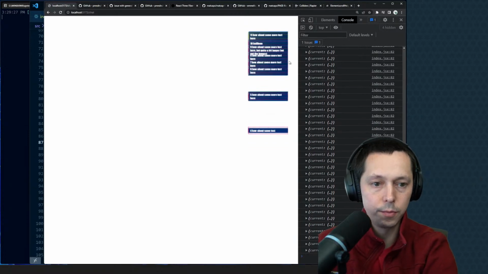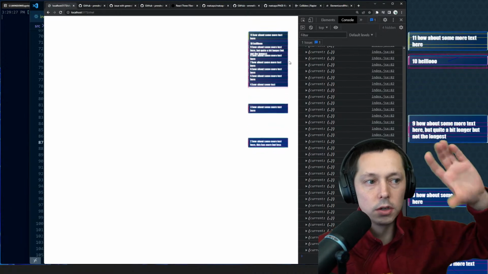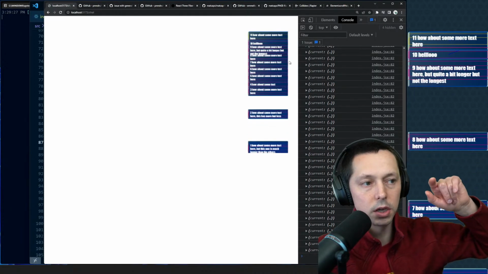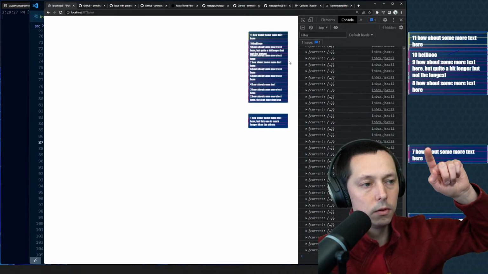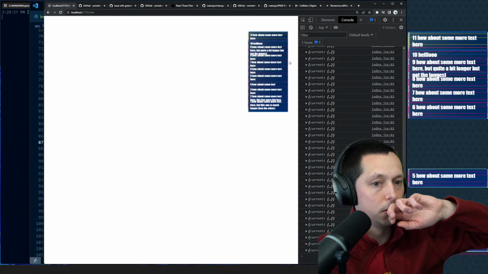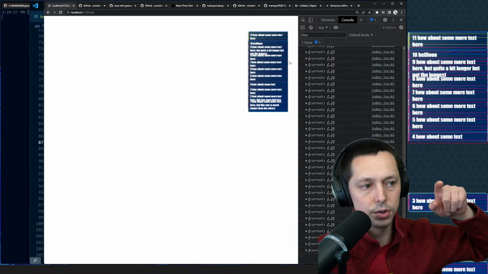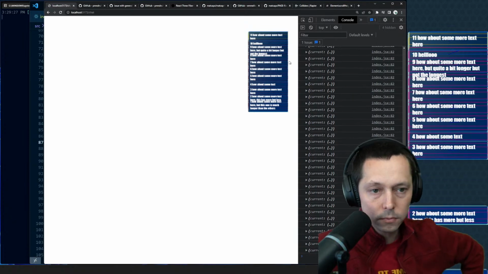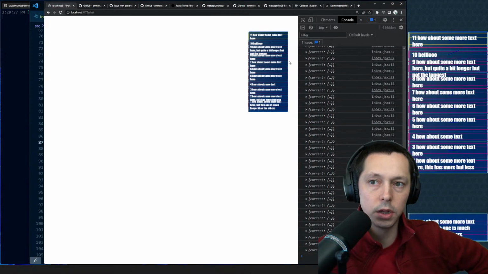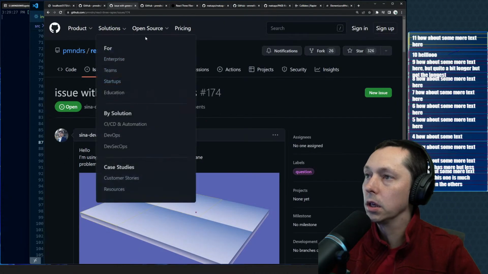I'm just rendering them this way from the get-go, but new ones will be added to the end and then push the other ones down. So I'm going to fix the top one and then I'll have to apply the kinematic.